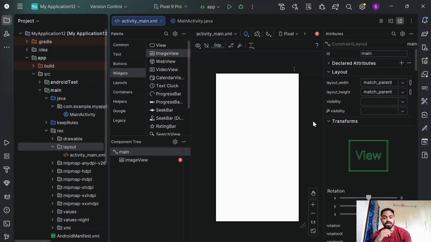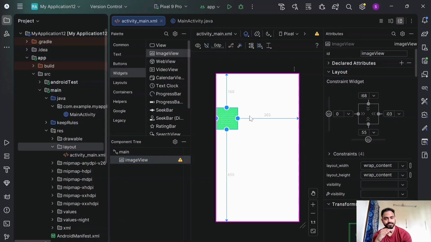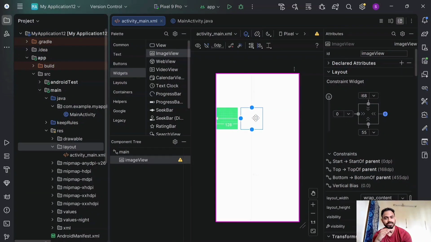Every layout will have advantages and disadvantages. But right now we are using constraint layout, which is the default. If we are using constraint layout, as I told you in the last video, every element should be constrained. That is compulsory. Constraint means this image will be fixed wherever we want, in that particular place. That is what we call a constraint.